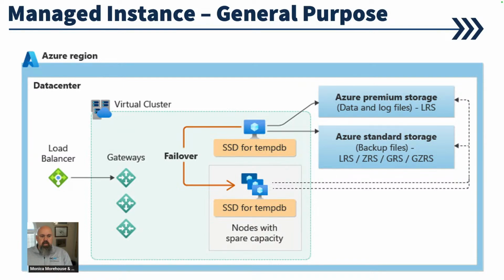So typically it can cause problems. There is a stateless compute layer and a stateful data layer, just like there is in Azure SQL Database. In a sense, the general purpose kind of functions as an FCI. If you've ever dealt with a failover cluster instance, behind the scenes, the architecture is more like an FCI here. But just know that it's network attached storage. There is a gotcha with general purpose in the storage, and I'll talk about that in a second. And I'll show you how to get out of that.